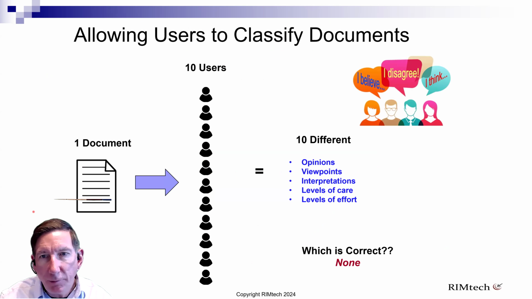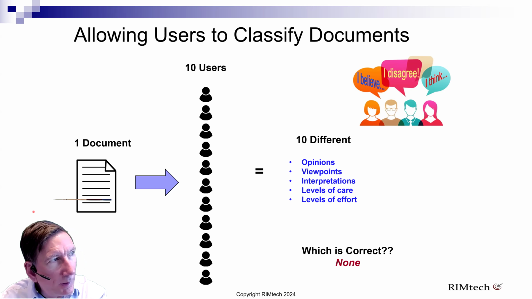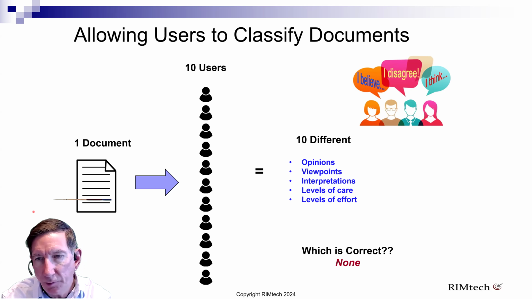Now, here's a reality that I've noticed over the years, and I'm sure that you have an intuitive appreciation of this. If I take one document and I show it to 10 different users, and I ask them two questions, is this a record? And if so, where does it belong in the retention schedule? How many different answers am I likely to get? Well, you can get as many as 10. If it's a very cut and dry example, you might get two or three different answers. But if it's the slightest bit questionable or ambiguous, you could easily get 10.